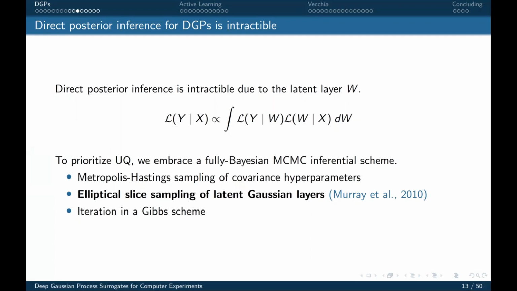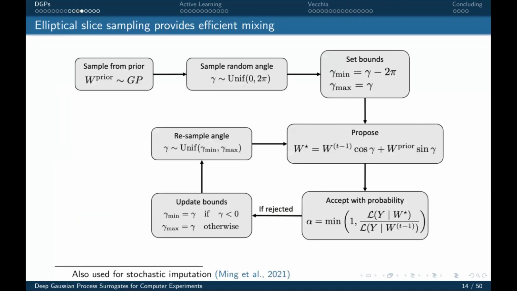And it was published around the time that deep Gaussian processes were becoming popular, but nobody noticed it. And so they didn't try this, but they should have, because it works really, really well. So this is what we do. This is the elliptical slice sampling algorithm. You can write the whole algorithm down in a diagram like this, or if you want to go to their paper, they have an algorithm box and it's like 5 lines long.